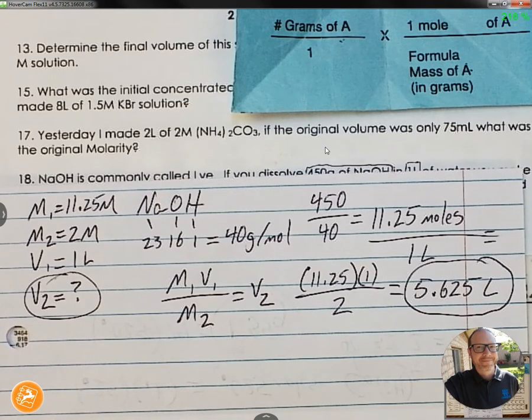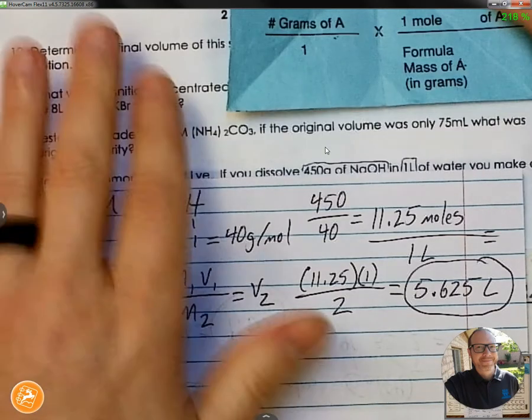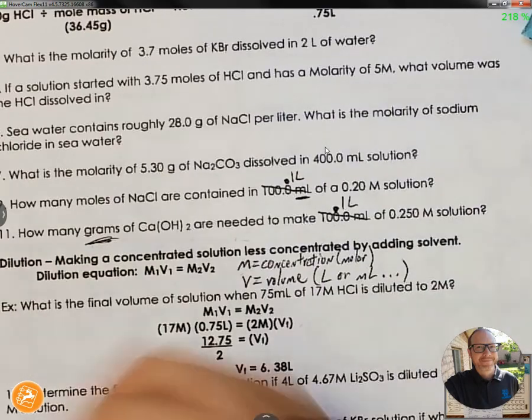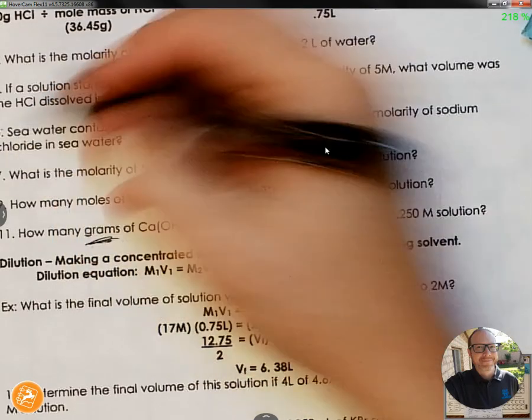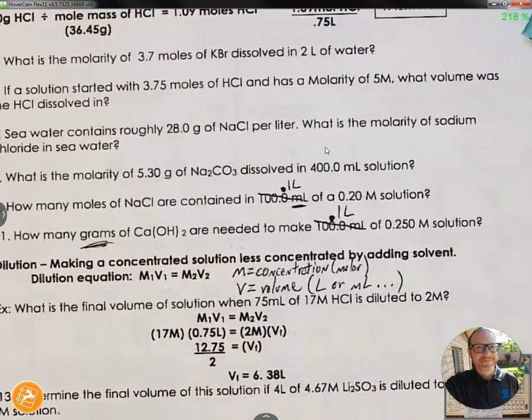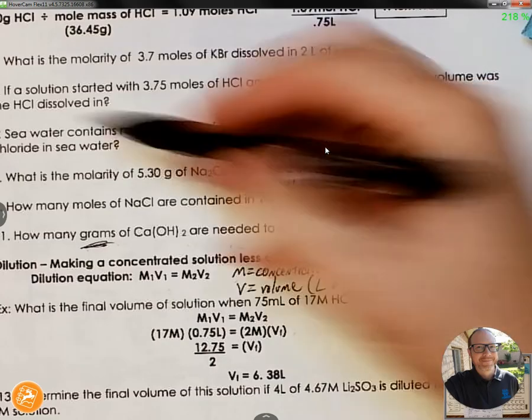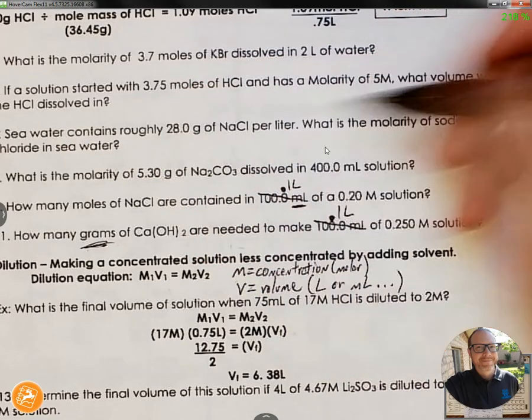Are there any questions about anything at any step of the process here? Okay. So it seems like we've still got a few left over here. See, we didn't do number 17. We didn't do number 5 or 7. So I'm going to tell you what. I'm going to have you work number 17. And do you want to work 5 or do you want to work 7?